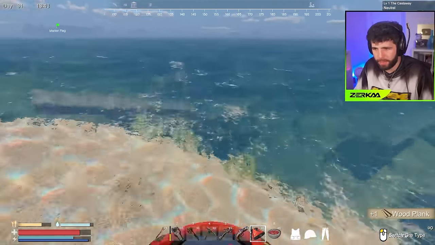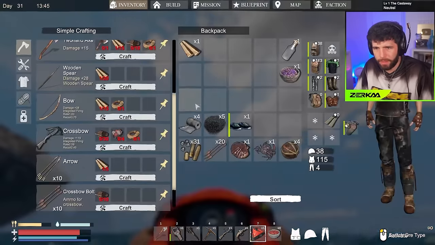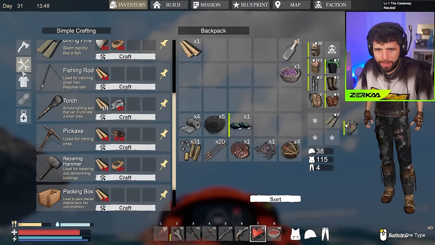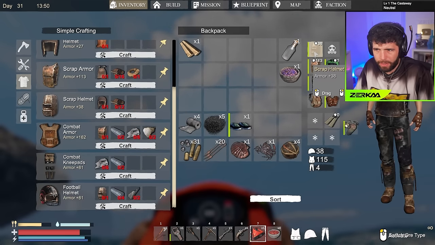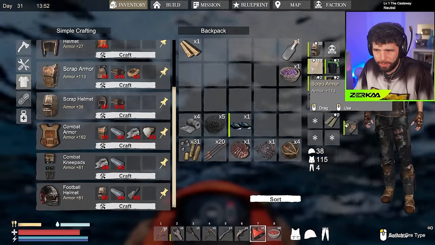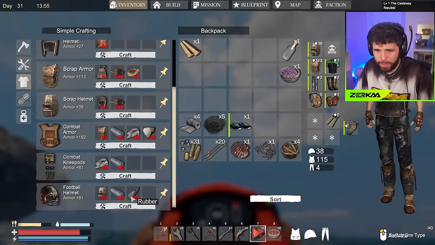Keep working on my base. Okay, before we go under the water, build. What armor can I make for myself? So I've currently got a scrap helmet and scrap armor. Now I can get combat armor, which is an easy upgrade. I can get combat knee pads, easy upgrade. Football helmet.